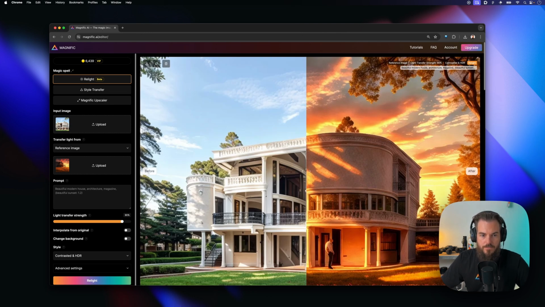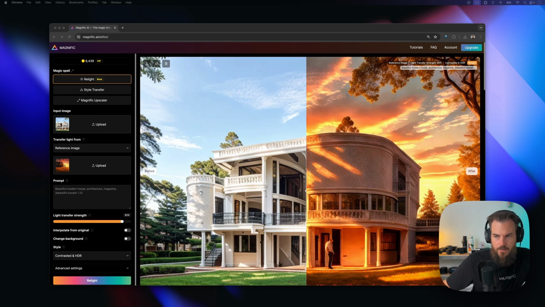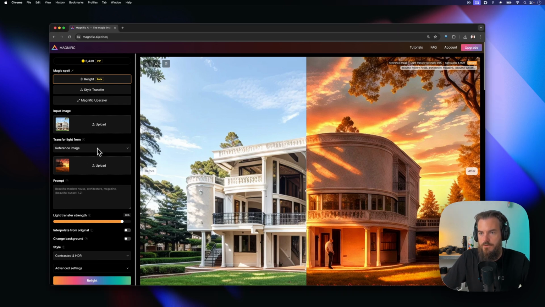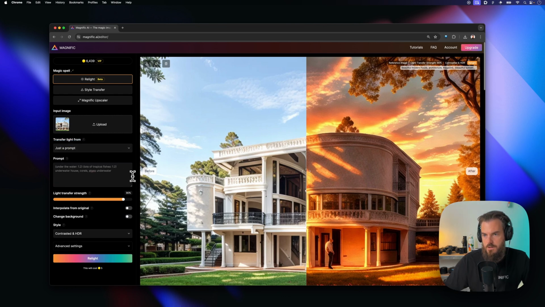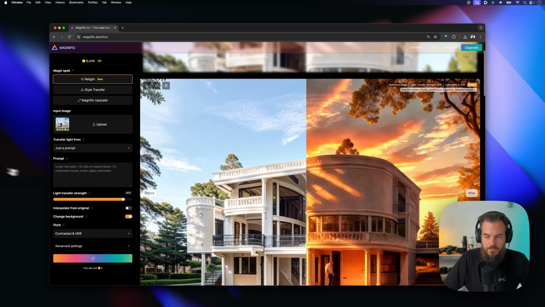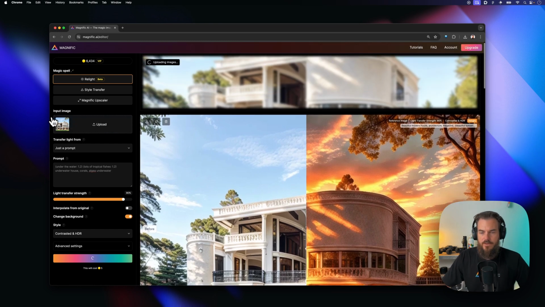So then what we want to do is upscale. Actually, here we can do a bunch of other things. We can have really fun with it. I think one of the things that we can do is remove the reference image and do only a prompt. Let's see. And we want to change the background here. That's it, I guess. We want to try that out. See what we get.